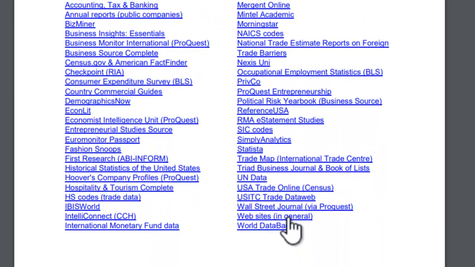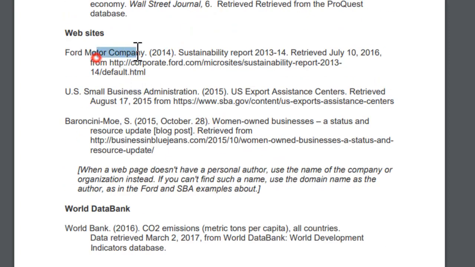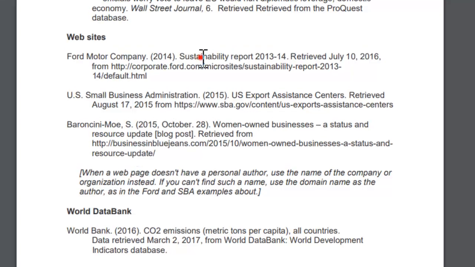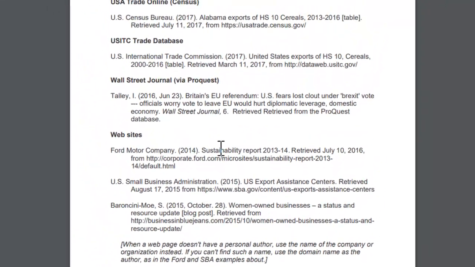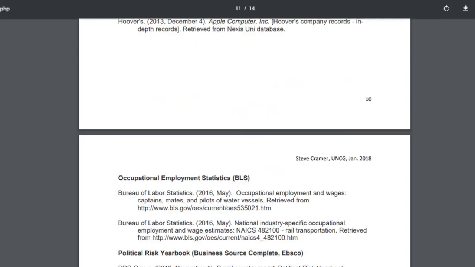But for example, if you're citing the World Data Bank for international data from the World Bank, here's a citation that a student could use, simply changing the dates as needed and changing the title of the data they have, the statistical series they're using, for example. Or you're citing a company or a government agency or a business blog. Here are samples for that. Students can try to match the example template here with what they actually need to cite with their own example. And there are also other examples for other products and databases and websites on this guide as well.